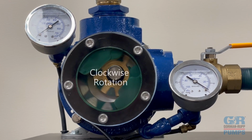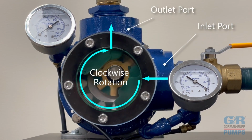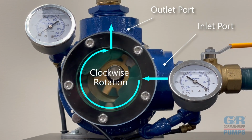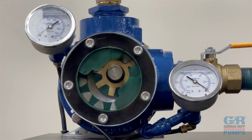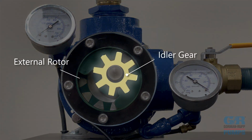As the pump operates in a clockwise rotation, the liquid enters the left-hand inlet port between the exterior drive gear or rotor and the smaller driven interior gear or idler gear. The gear within a gear principle consists of an internal idler gear driven by an external rotor.